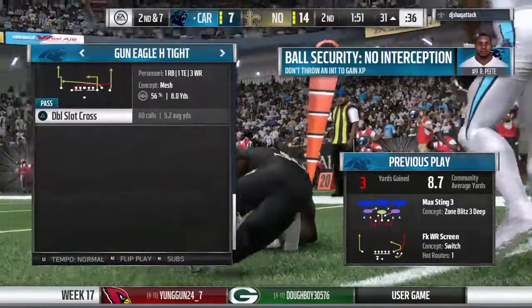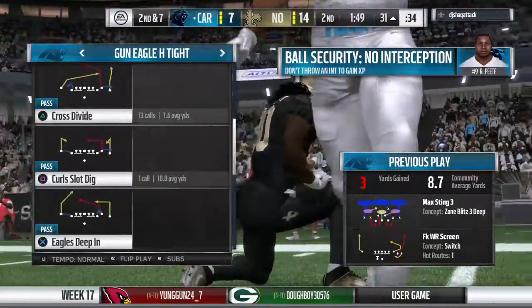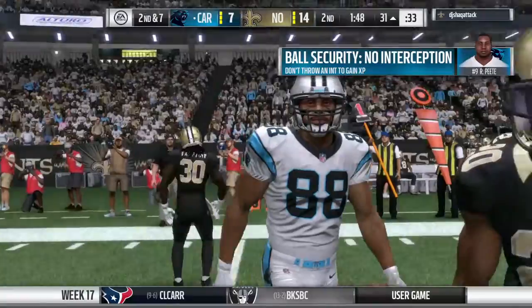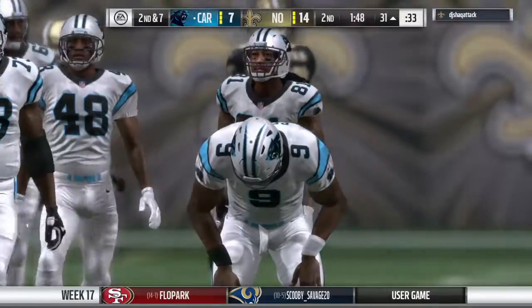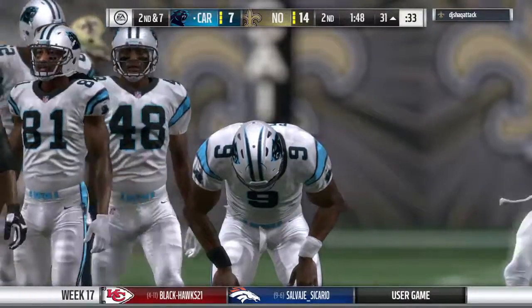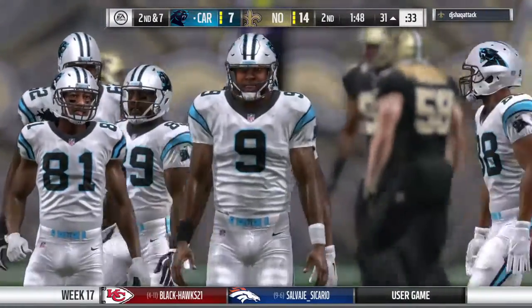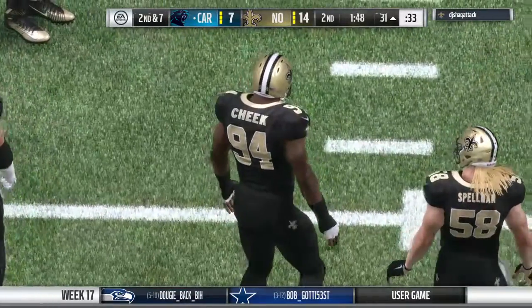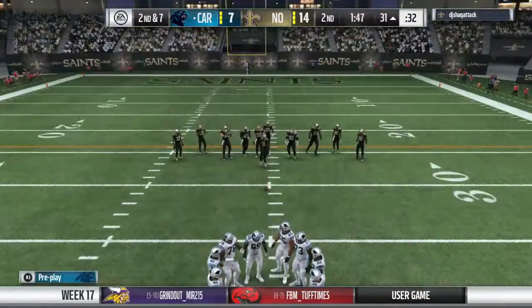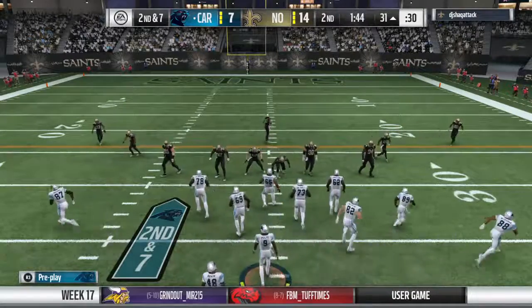The goal of a wide receiver screen is to get enough blockers in front to create a wall and let him pick his spot to run the football. How about the defense there, swarming to it and not allowing that to happen? Did not let him get downfield. Second down now after the pass completion.